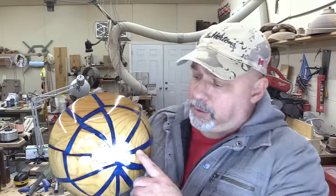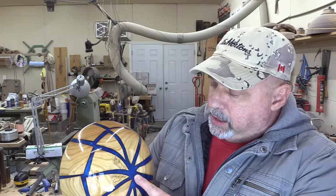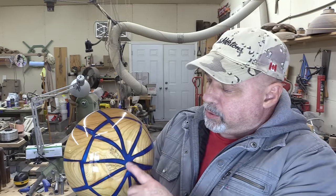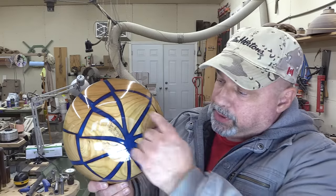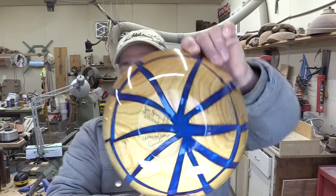Ideally, the signature would be all the way around. I didn't want to sign on the resin because you're hardly going to see it. And I thought about doing the engraving, but it doesn't typically look good when you're engraving resin and wood. So that's why I didn't do it. But ideally, it would be going in a circle. But I like this the way it is.